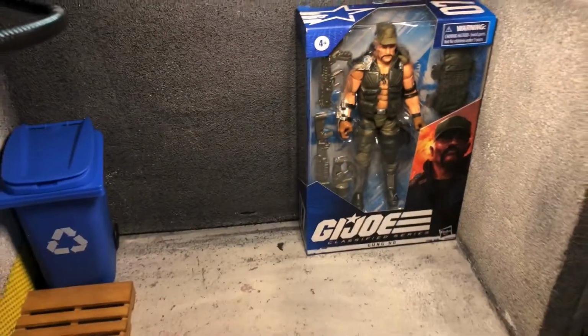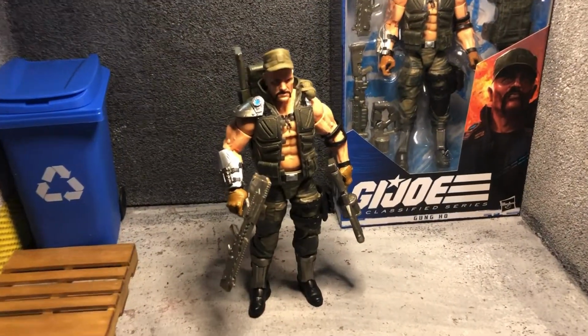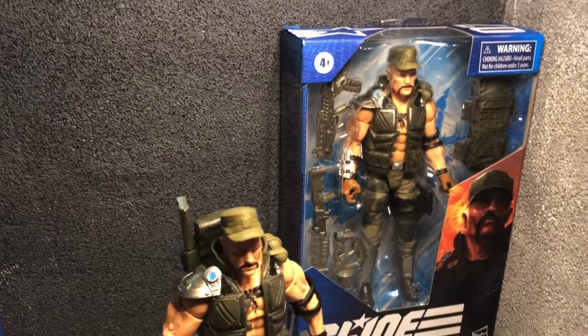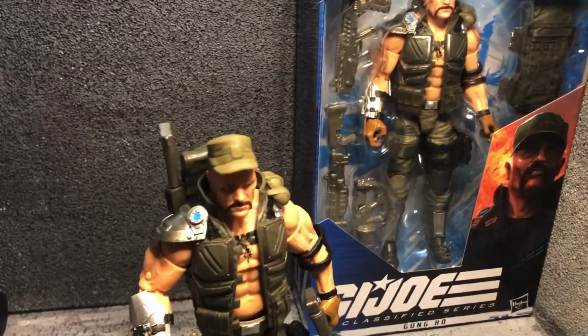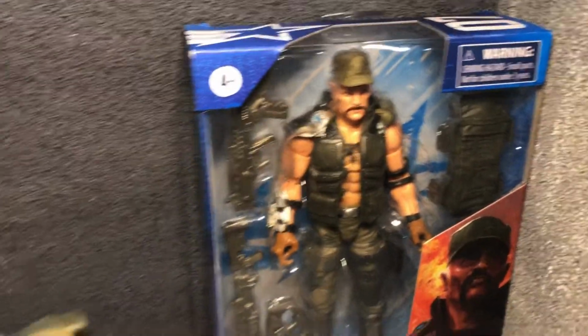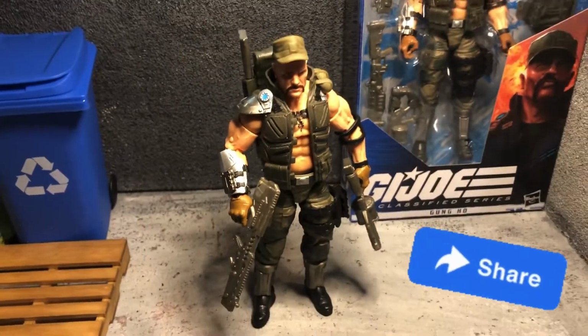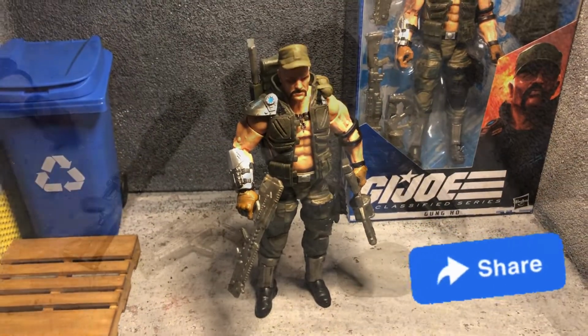And again, I have this figure out of the package as well, so let's take a look at him. Okay, Rebels, here he is, Gung Ho. Very awesome figure, man. He comes with so much cool stuff. I should have showed that earlier. The guns, the backpack, the cool hat, and the tattoo. So let's check him out. Let's take everything off of him and see what he looks like.